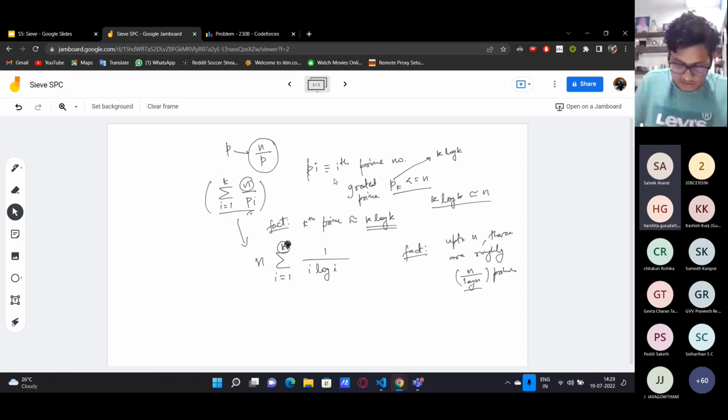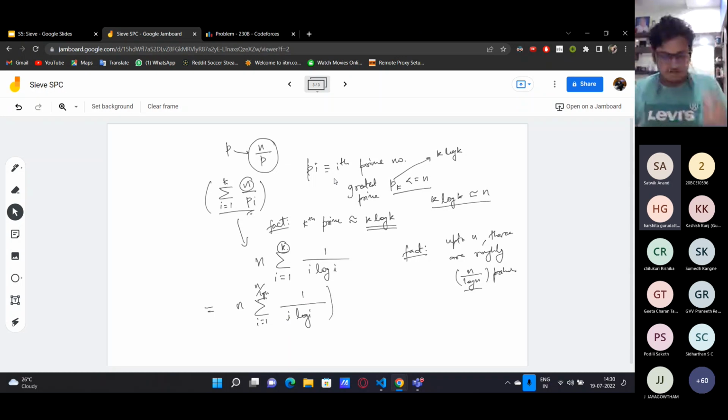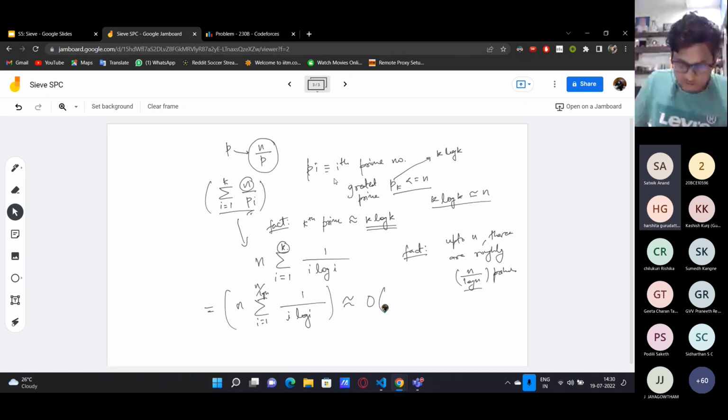So we'll replace k by n by log n. So basically our summation becomes n sigma i equal to 1 to n by log n, 1 by i log i. And this summation can be calculated by a few analytical methods, and it roughly comes out to be order of n log of log n.